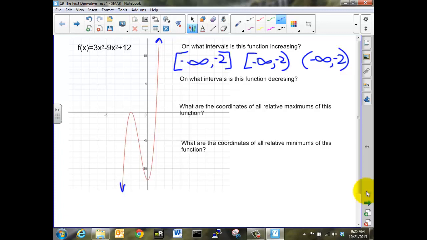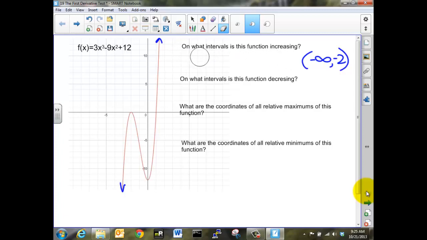All right, but is the function increasing at -2? It's just there. It's not increasing at -2. It is stopped. So the correct way to write that is with just the parentheses. It's from -infinity to -2. You didn't really know that, so it's okay if you didn't get there. So -infinity to -2.